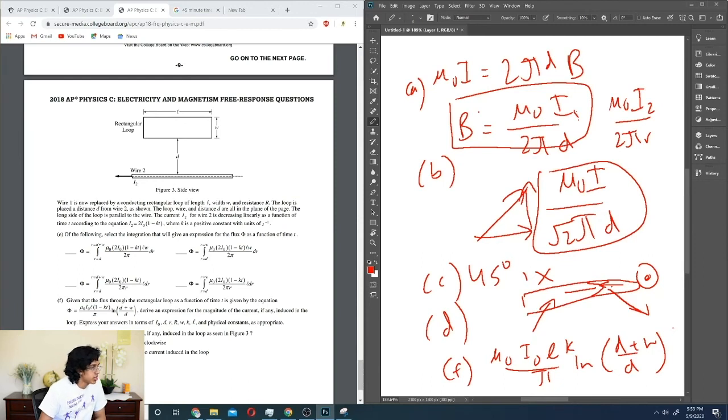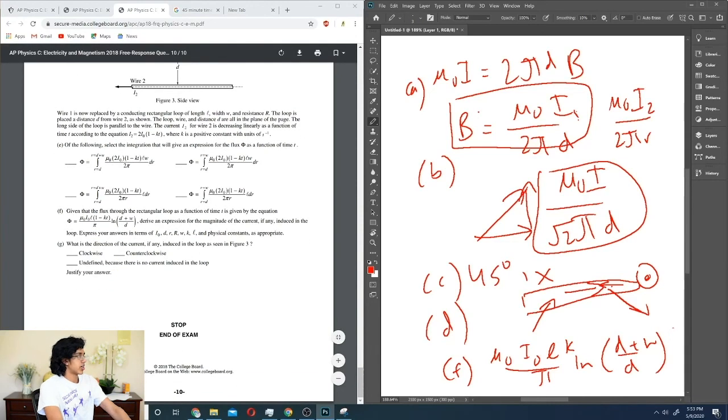And then G, what is the direction of current, if any, induced in the loop seen in figure 3? So it's going this way, but it's reduced. So that means it's as if it's increasing this way, so the flux should be, flip it, and now it's clockwise. Basically the way I like to do it is, it's going into the page, right? That is the direction of the original flux. But it's decreasing, so it's increasing out of the page. So you would think it's counterclockwise, right? Because it's increasing this way, so by the right hand rule, it's going counterclockwise. But you gotta flip it because of the negative sign, so it's clockwise. Epic. Let us check our answers.